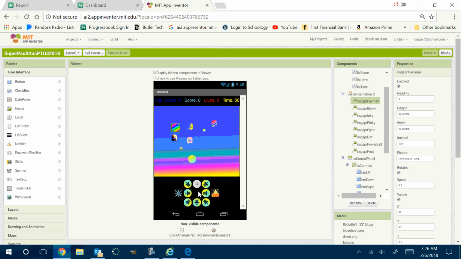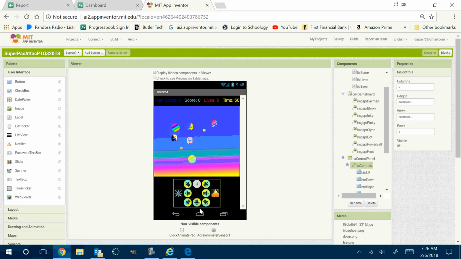Well, I have a table arrangement down here. If you put that box around it, I have a 5x3 table arrangement: 5 columns, 3 rows. Why did I do 5 columns? So I could have this little ice shooter right here, and I have this little fire button over here. Are you with me? So that brought me to the need of 5 columns. And if I want rows, then I've got the up, left, and down. So I have to have 5x3. Then you put that inside of an HA control panel, whose width is still parent, and then you center this.